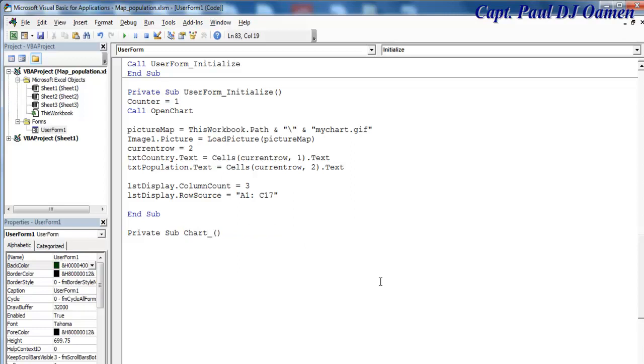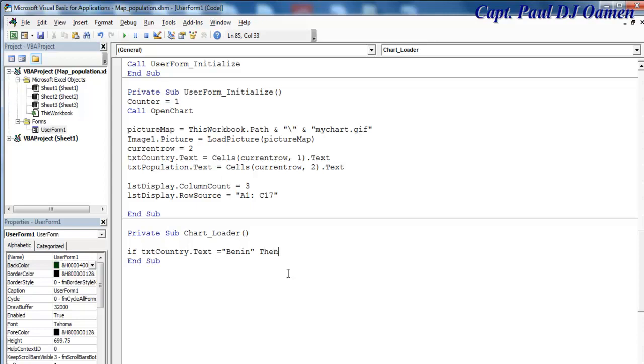Let's say loader. Right, just press enter, and right there let's use an if statement. If txt country, copy that, dot text equals the first country on the chart is Benin, then this is what I wanted to do.